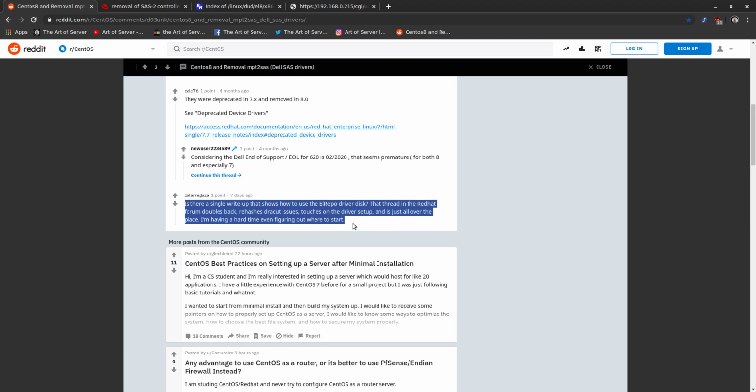I know people who are not used to installing Red Hat or CentOS with a driver disk. The process isn't the most intuitive, and it doesn't always work the way you expect. So I'm going to show you how to work around that today, step by step, on how to get the ELRepo drivers working when you are installing Red Hat. Today I'm going to actually use CentOS 8.1, which is roughly the same as Red Hat 8.1.